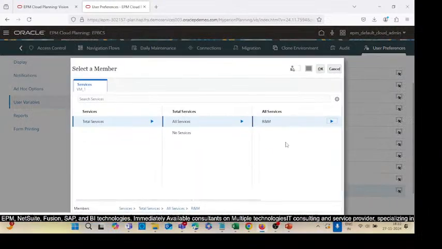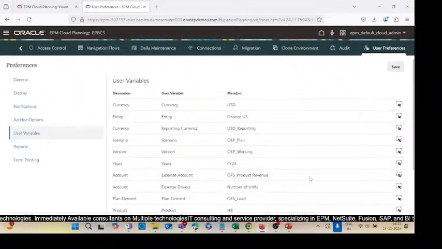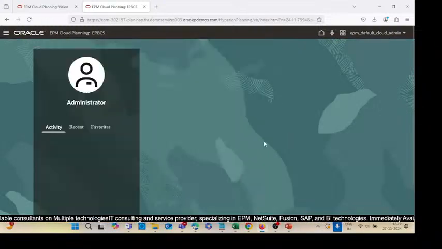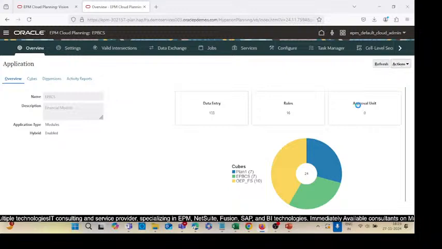So any service you can add. This metadata is prepared by myself, so this is according to my choice. If you want, you can always change it. So VM1 is the service. This is the member name. I've already added the alias as well. So now let's click on save. So once it is done, I'll again refresh the database for the safer side.